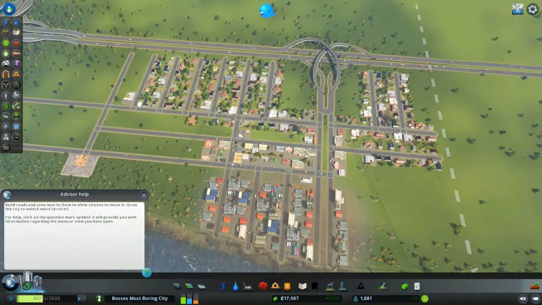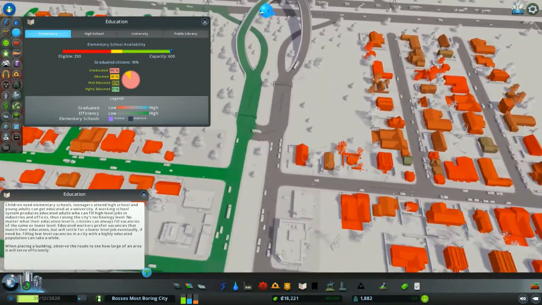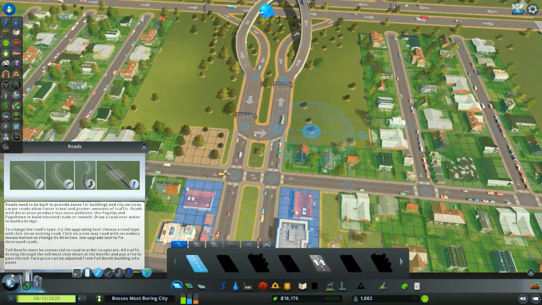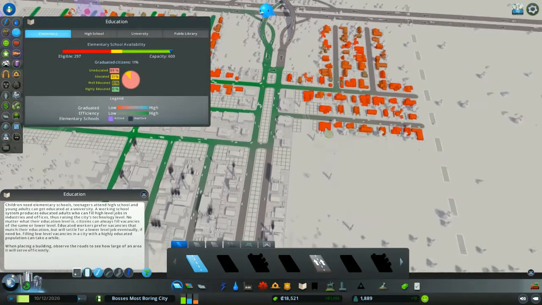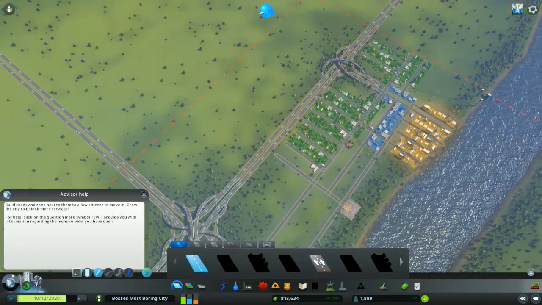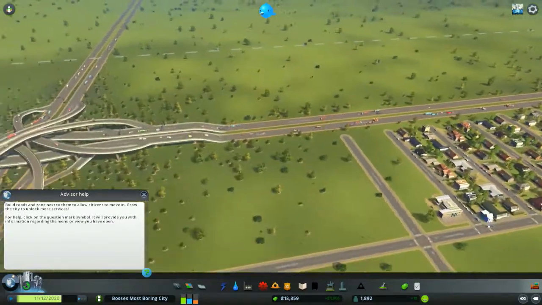Exit this. Check out our education. See, these guys are suffering over here. We could probably use a crossroad. This will help. Probably going to regret it. But I bet you it helped a little bit. This is our little worker community. It will not exist for too much longer. We're still not quite at 2,000. More houses, more shops. All right.